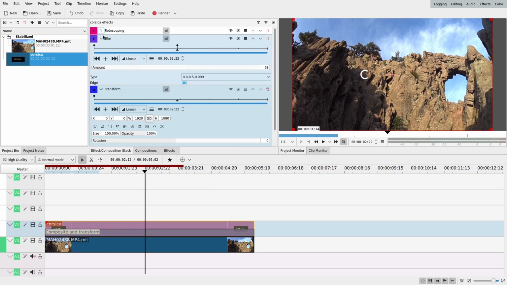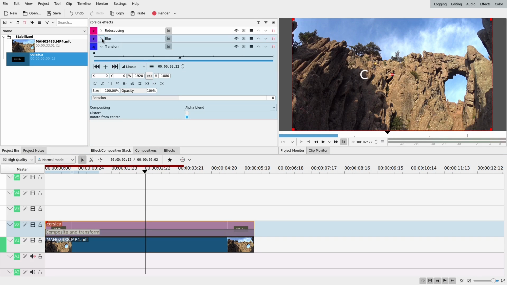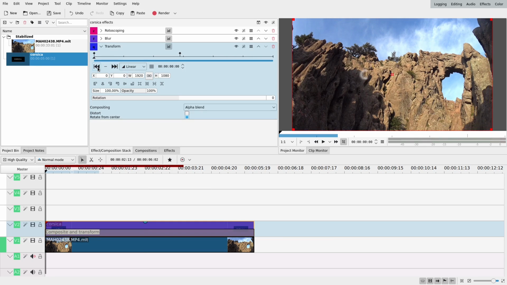We'll time everything later. The third thing you want to do is add a transform effect to make it move. So you can just close these, we'll reduce them. Here we add one keyframe at the end that's going to be the right one, the final one. And at the beginning I want it way bigger, so maybe like 800% or something like that. You can see that you can't see your letter anymore, so you're just going to slide it to the right, because you know the C is a bit to the left by default. Okay.